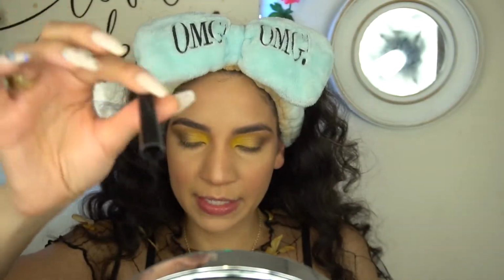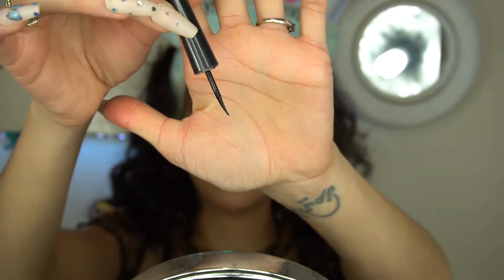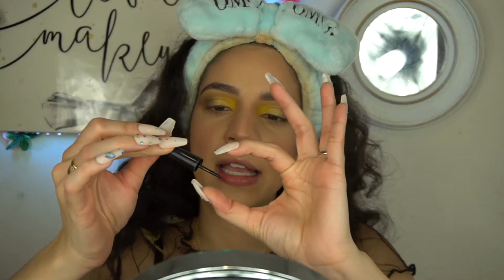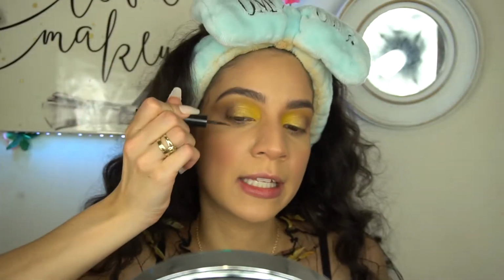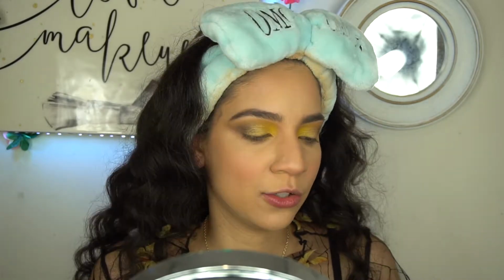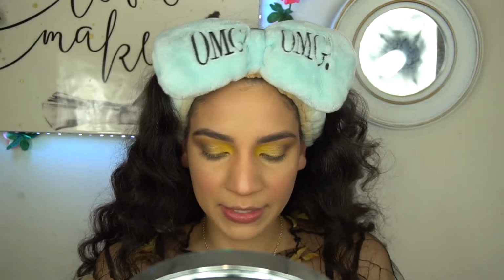So I just feel like this eyeliner is the best. It's like a felt tip and it's just so precise. It's tiny too. I feel like eyeliners that are longer are harder to work with. It's small, it's precise, but not too stiff that you can't apply it very well. You guys need to use it. So this is by Gerard Cosmetics and it's the Eternal Eyeliner, and most of the time it is sold out because I'm telling you, it is so good.